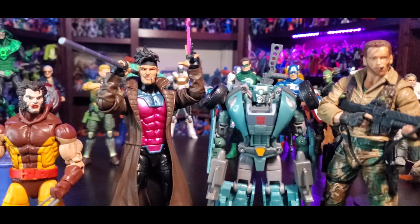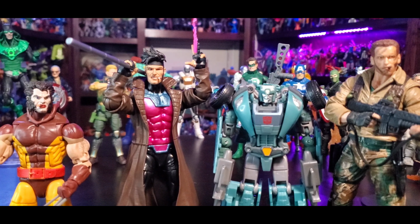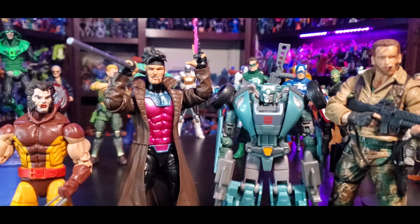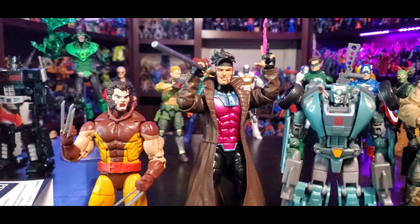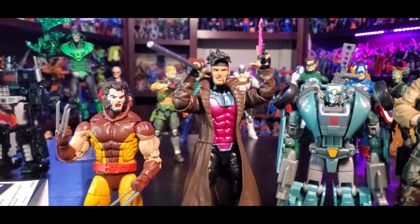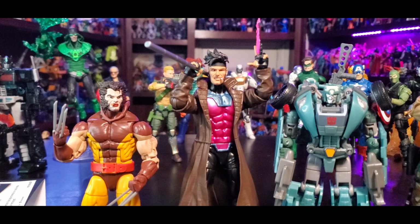Smokers force them. Again, if you don't smoke, don't start. It's so not worth it. You know, better take care of yourself and live as healthy a lifestyle as you can. But these were fictional characters for the most part. Even though I know Arnold still smokes cigars, his choice. But as far as the characters go on my shelf, I don't mind them standing there with a cigar, or, in Gambit's case, a cigarette sticking out of his mouth.